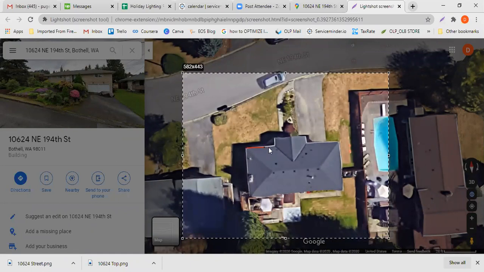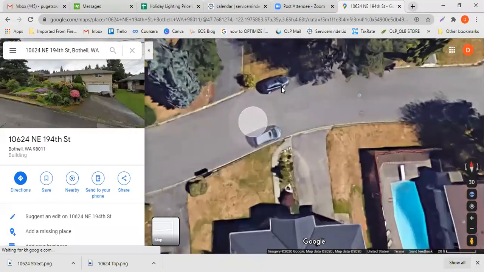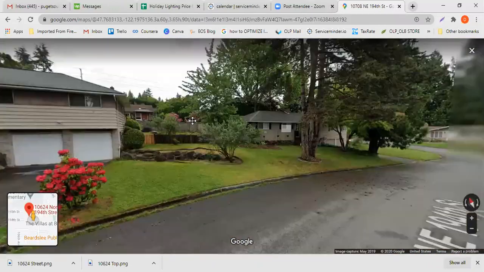So what I would do is I would come over here, I'd paint the red lines here, and then also here. But we also do along this edge, this peak right here. The way I do that is I kind of come up like this and then down like that to show the peak. Does that make sense? Or you can just drop a straight line. I'm going to drop down to the street view and show you what that looks like.